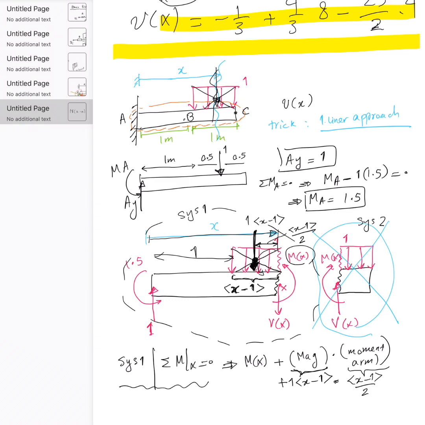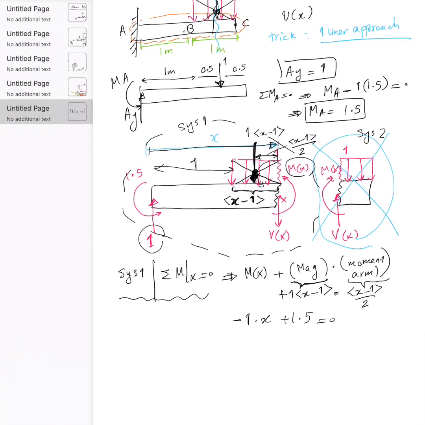Well, then the next thing is this load. You see, we're moving from right to left. The next load that I have to include in the moment relation is the 1K force at the wall. So the moment coming from that is simply negative 1 times x. I don't want to use Heaviside because that wall force is always there. I don't need a switch to make it on or off. Okay? And then I go to the couple moment in the wall, which is simply plus 1.5, and that's all, is equal to 0.